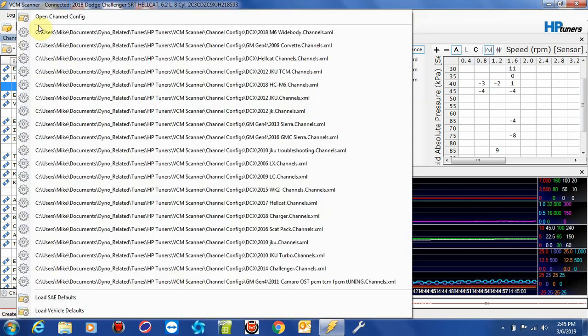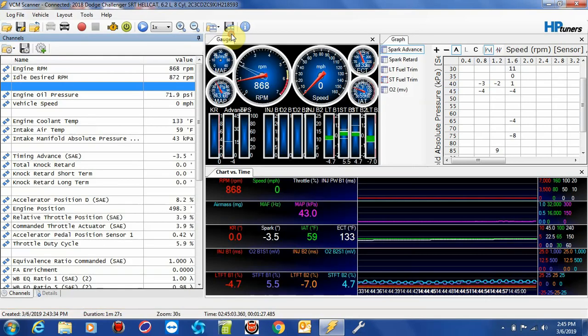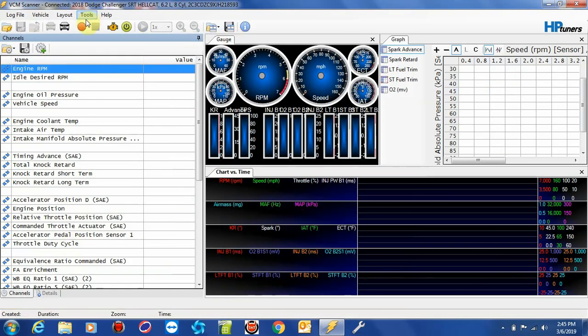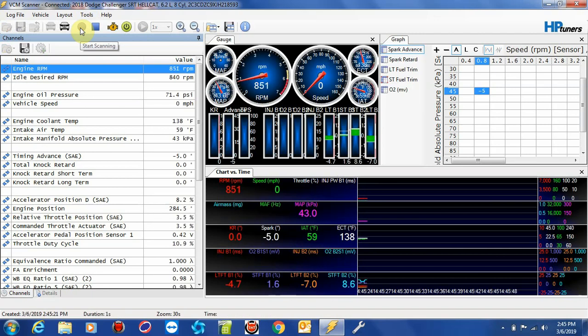Open the channels file. In this particular case, we're going to open the same one I sent you. So this would be included in an email. You would save this off to your desktop or somewhere on your computer. Wherever that location is, you would click it. It would open this up, and you simply would start recording. And I'll give you instructions whether to let it cold start, hot start, idle, drive, wide open throttle. Whatever my instructions in my email tune say, this is what you want to do. You want to save this off.